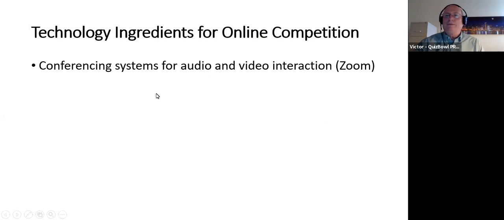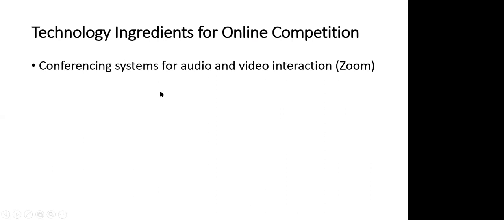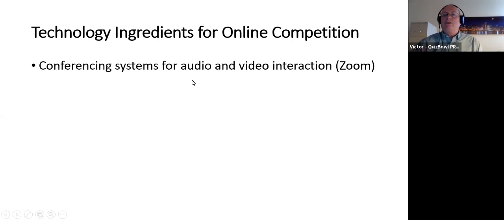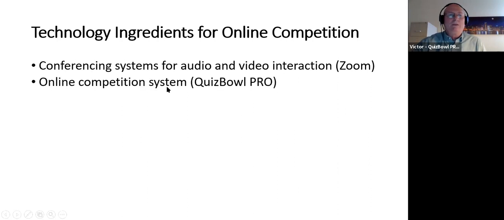This is Zoom, right? Yes. Okay, so we're using Zoom so that we can hear each other and we can see each other. Now think about quick recall. Quick recall is primarily an audio exercise. It's verbal. You need a system like Zoom or Google Meet or GoToMeeting or something else so that the students can hear you reading the questions and you can hear them giving their answers. You also need to be able to get them on camera so that you can make sure that Ken Jennings isn't signed in and playing instead of whoever you think the player is. You want to be able to see them. So that's the conferencing system.